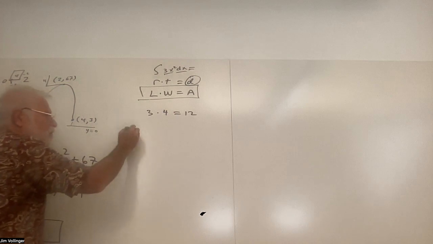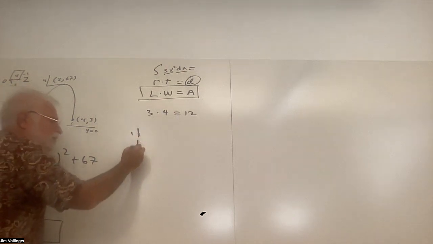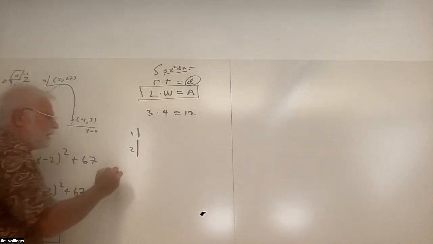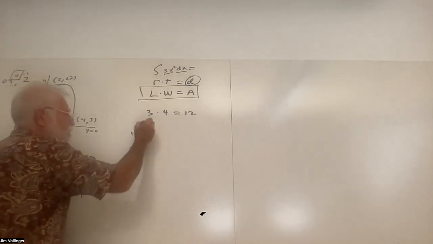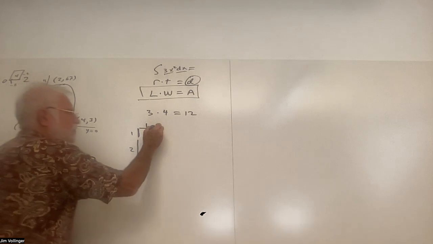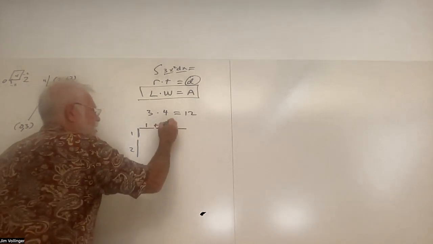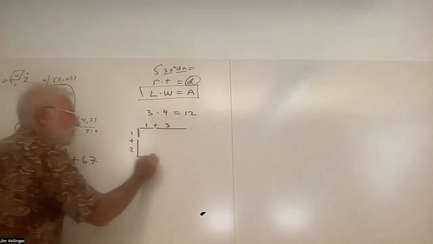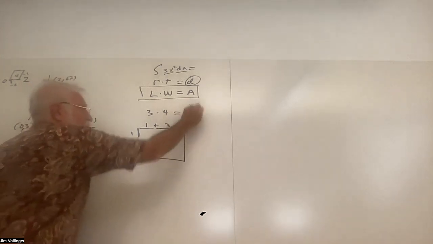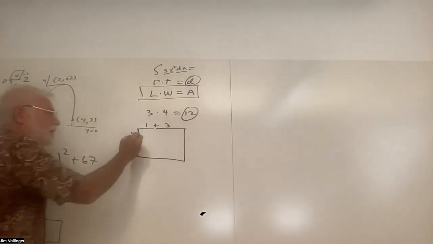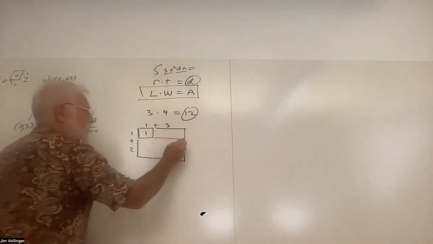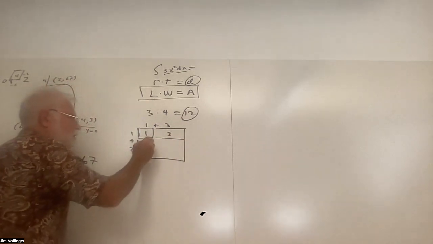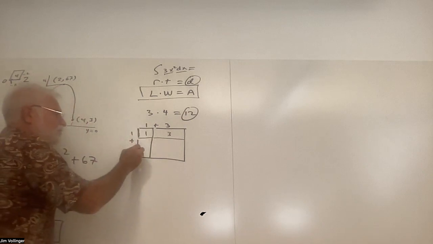So 3, let's call this 1 unit. Let's just say that that's 1 unit. And let's get 2 more, that's twice that size. And let's look at construction here, 1 unit. And let's get something 3 times that size. And let's just look at that area, which has to be 12. 3 times 4. Well, we got a 1 times 1. We got a 3 times 1. We got a 1 times 2.